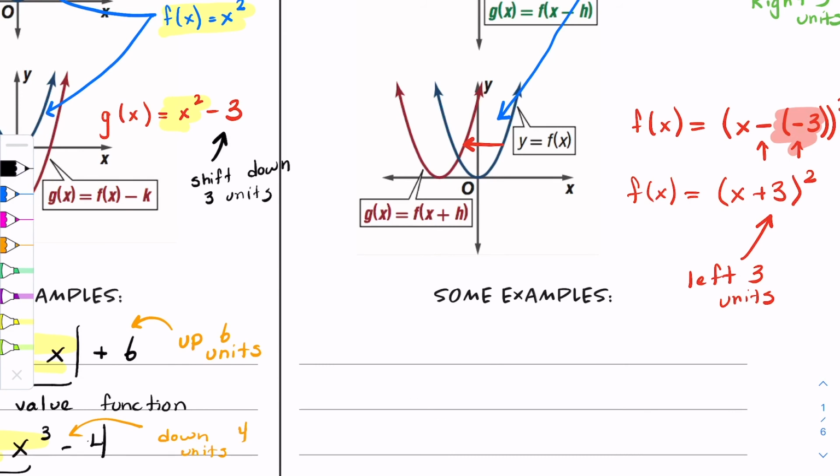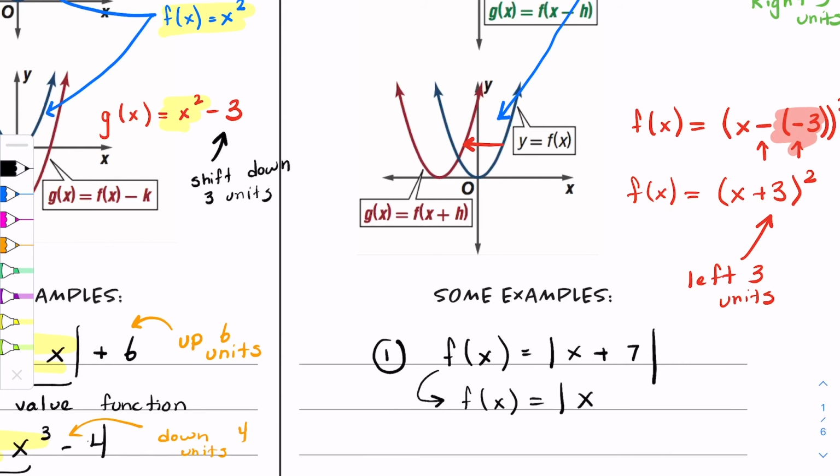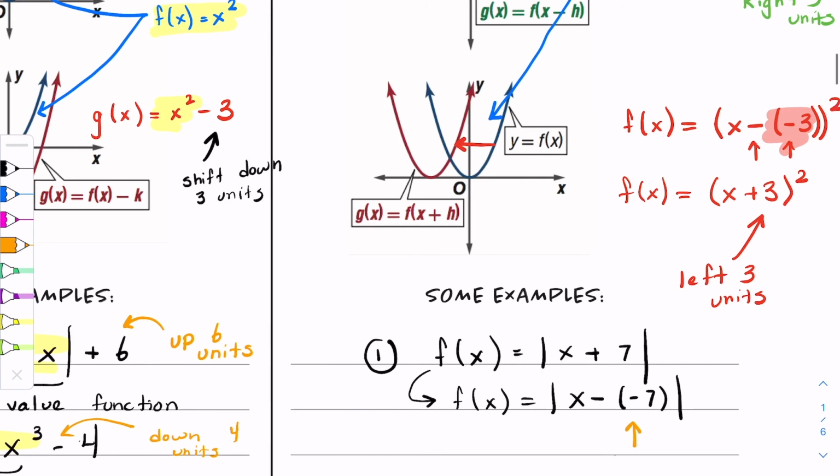If I give you an example, let's do the absolute value function again. If we have f of x, the parent function is just going to be the absolute value of x. But if we want this to have a left or right shift, we have to add something directly with x. So let's do x plus 7. Like we just talked about, standard form is with subtraction, so this would appear as x plus 7. However, it is x minus -7. Therefore, this example is telling us to shift to the left 7 units.